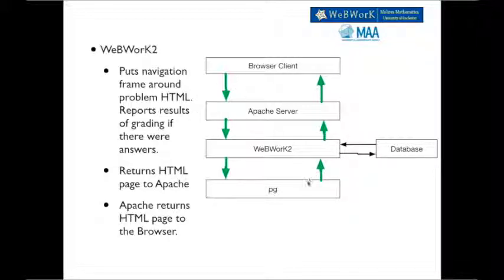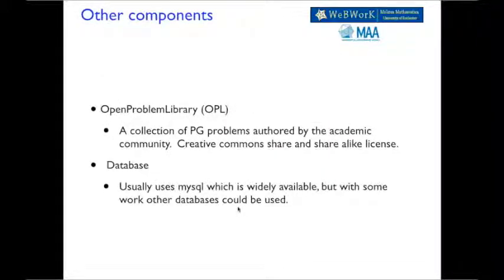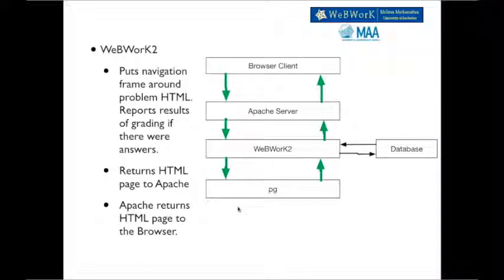I didn't quite finish, I guess. When PG is finished, it renders the HTML part of the problem itself, and it's passed back to WeBWorK 2, which puts all the navigation things to find the other problems, all the things that occur on the left edge of the page and on the top of the page. It returns the HTML to Apache, which translates it into something the browser can understand, sends it back to the browser. So there's the round trip of a request object. Are there any questions about this?